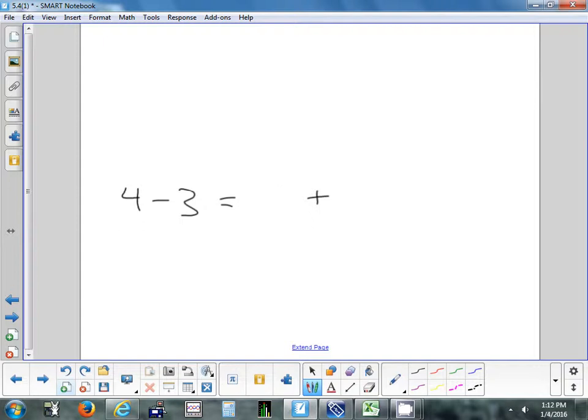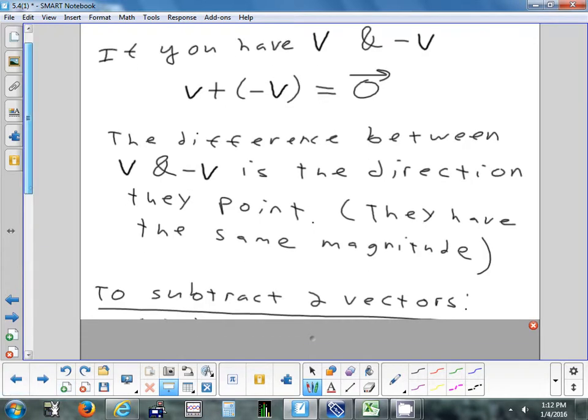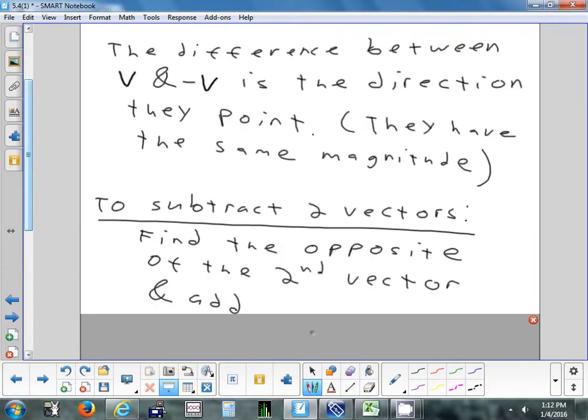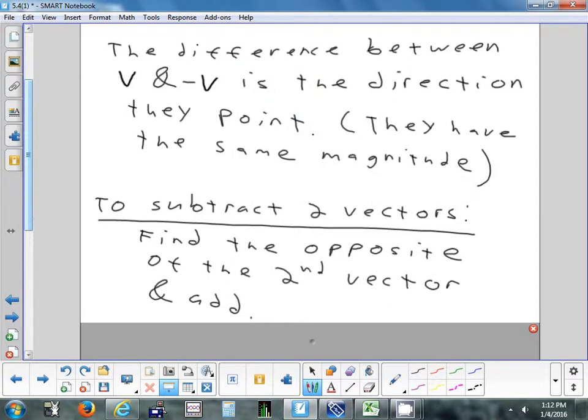Negative 3 plus 4, or 4 plus negative 3, same thing. Does everyone agree these are the same? So what I'm going to do is, instead of thinking of something as subtraction, I'm going to think of adding the opposite. That's how we're going to do it. Isn't that how calculators work? They don't actually subtract, they just add things. This is possible. I think maybe it depends on the kind of calculator, but for sure, I remember reading that. Could be possible, yeah.